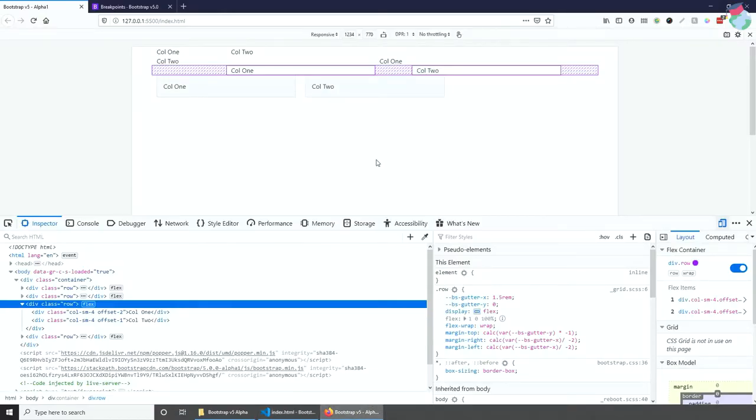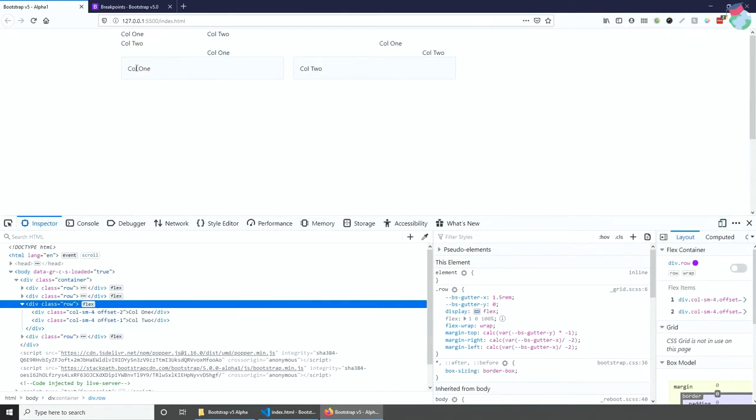Let's have a look at what we get now. And let me close the flex. And as you can see, we have column 1 and column 2 with a nice background color and a little bit of border. And this would help us to see how the alignment of those elements will work.